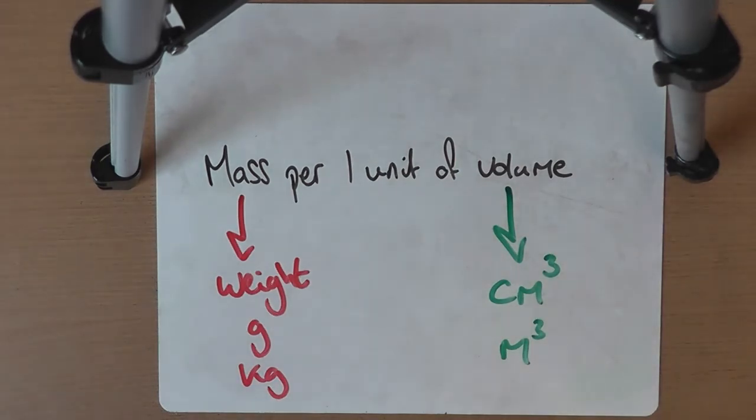But while we're doing this, think back to another measure that was made up of two different units joined together. Think back to when we talked about speed. So remember, the speed was the distance covered in 1 unit of time. Miles per hour, the number of miles covered in 1 hour. Kilometres per hour, the number of kilometres covered in 1 hour. Keep that in the back of your mind for the moment.